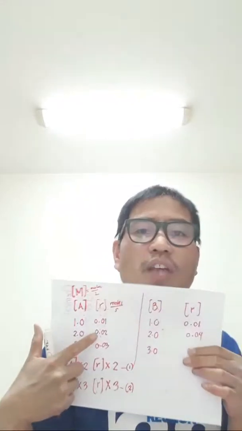3. I will tell you something later about why it goes like this. We need to really understand why it is equal like that. 3 raised to the power x. Again, the base is still 3. It's the same, so automatically cancelled, left and right. So x is equal to 1. Take note, x is equal to 1 for this series of 2 to 3 molar and 0.02 and 0.03. So it is constant for concentration A. So x is equal to 1.